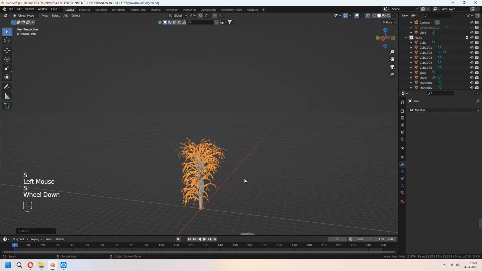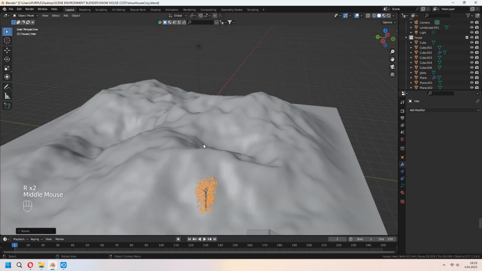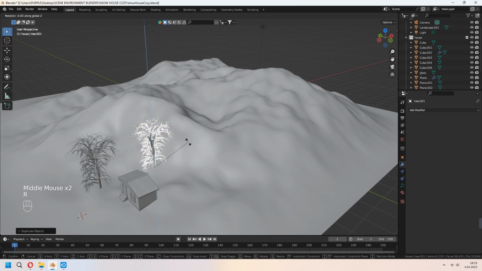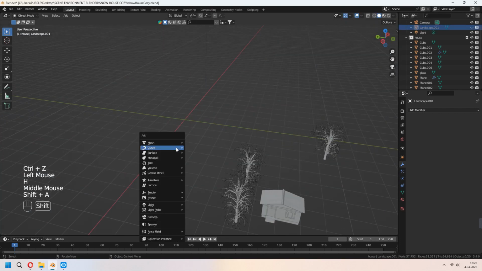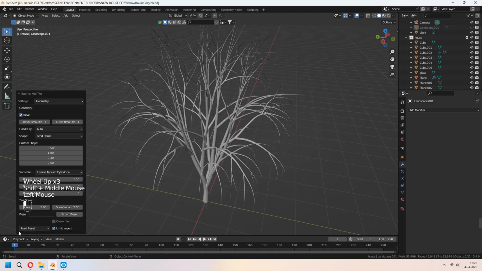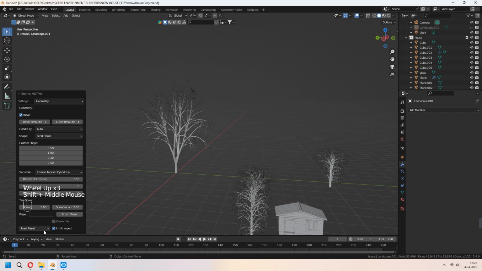If you are OK, you can place it onto your landscape with your camera look. If you want different kinds of trees, you can change your load preset.